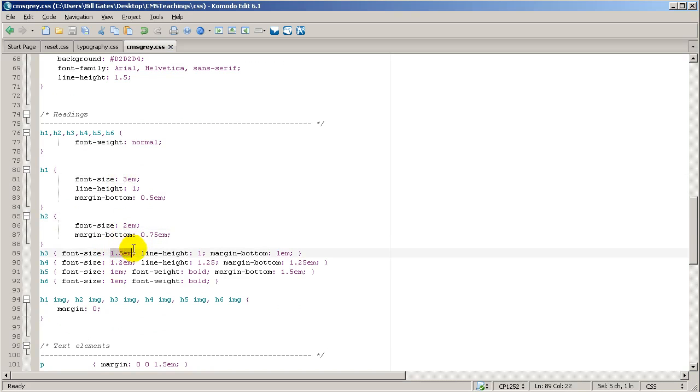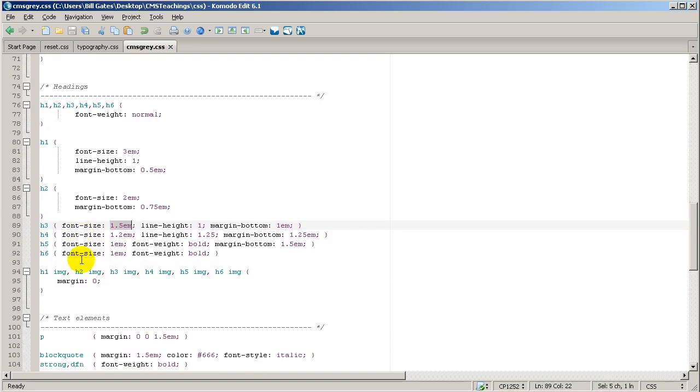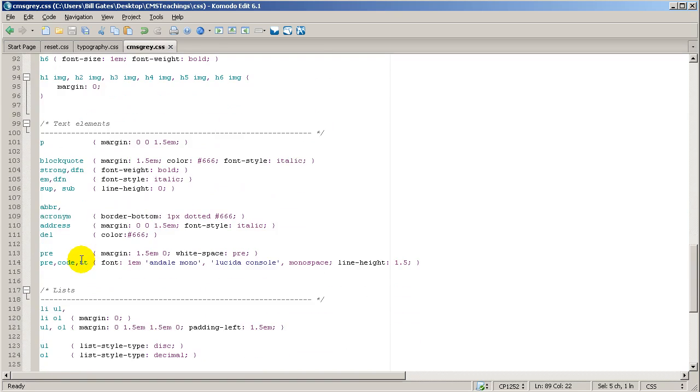You are going to keep reducing the size because if you remember, the H1 element will be more important than the H2, than the H3, and so on. And everything else, my friends, will be just standard. Again, these are going to be reset styles that are going to help us to start developing our Joomla template from this point. And again, you can use these styles over and over.